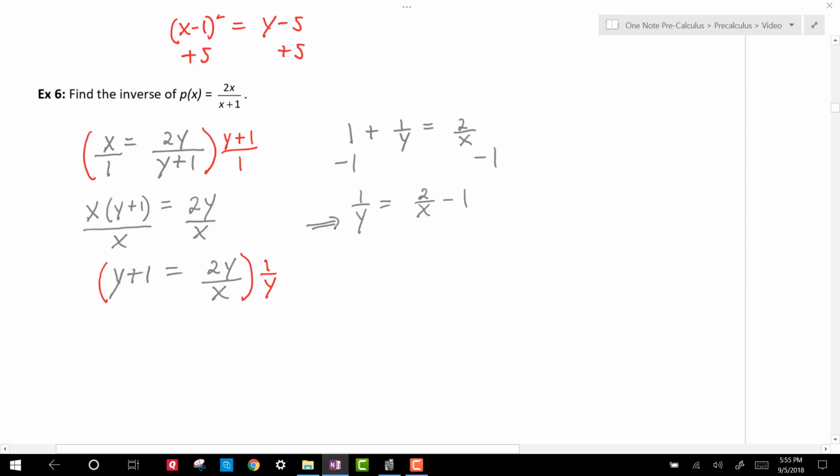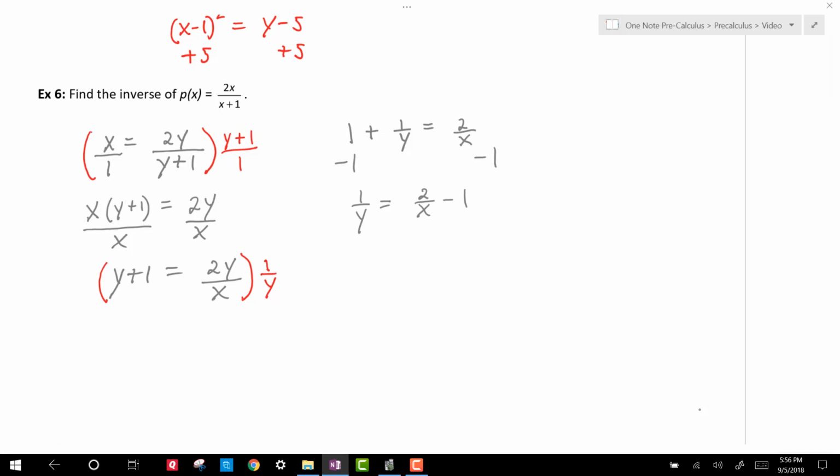The only way I'm going to be able to do that now is to do one of two things. I can multiply both sides by y. I can do some common denominator work here. There's a few different ways that you could get this done, but I think that the easiest way is going to be to simply, let me see, how do I want to do this? So I was looking at my notes versus where I was headed here, and I was thinking maybe I could go a different direction here.